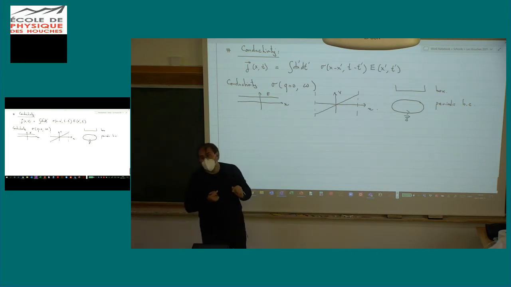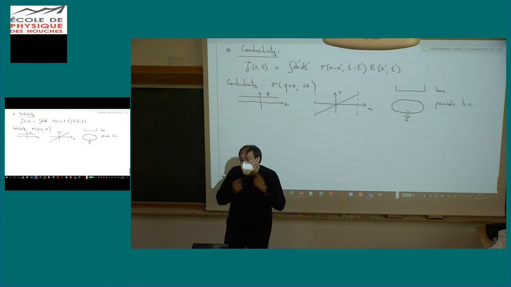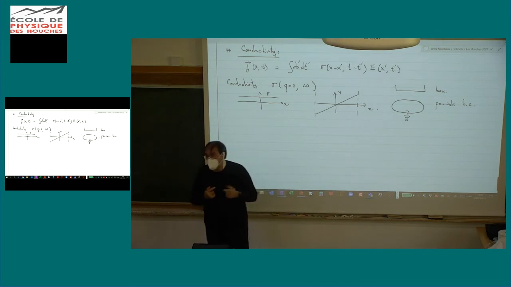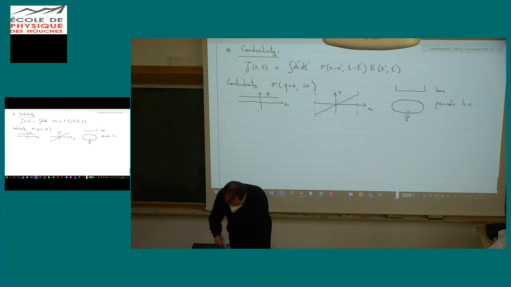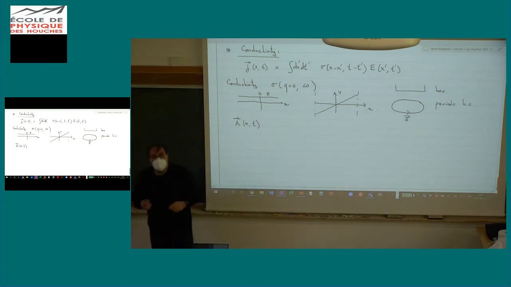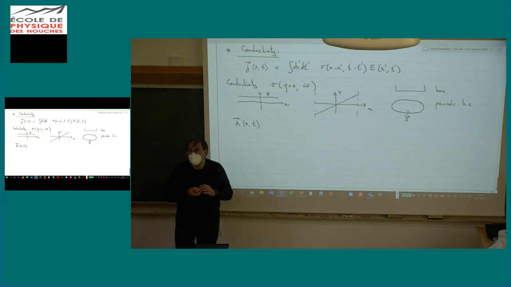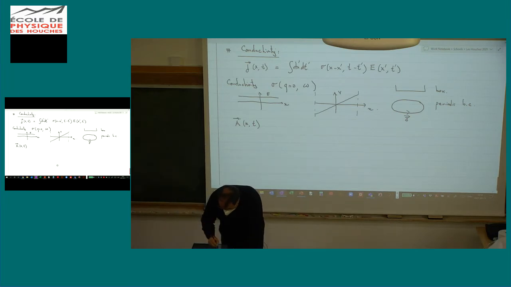So let's put an electric field by putting a gauge potential, and using the other relation between the gauge potential and the electric field. So do you remember what is the relation between, if I have a gauge potential A, which depends on space potentially and on time, what is the relation between the gauge potential and the electric field? Yes. So essentially, the electric field, E, is simply dA/dt.